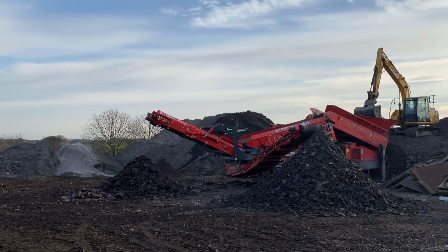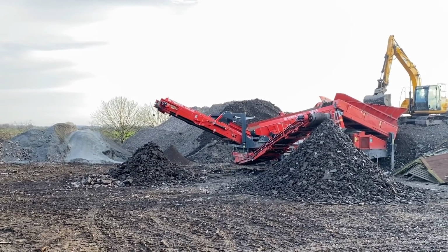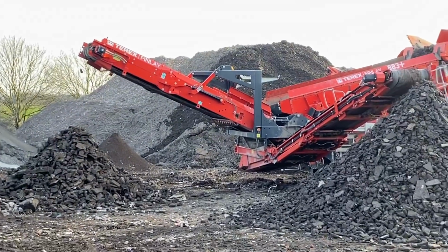Frank's just screening some more drainage stone, so that we can use it on the drainage.